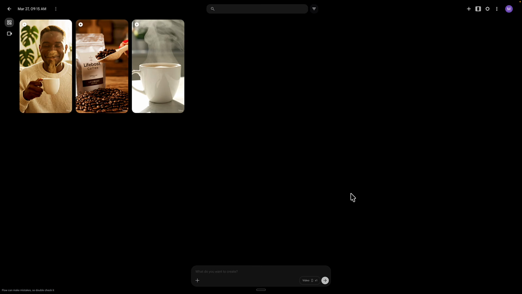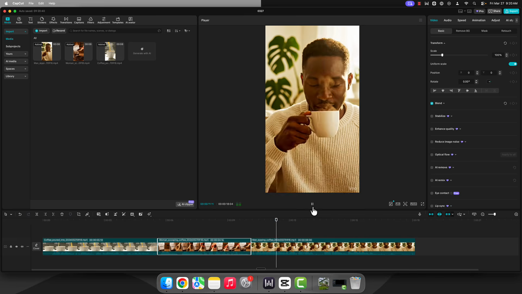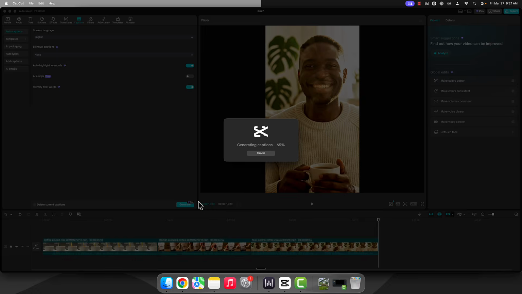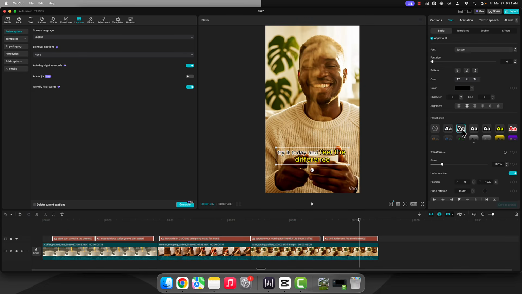And then you just need to quickly combine them using any editor you want, such as CapCut, Camtasia, anything else. And all you're doing is making sure you're cutting out any sort of fluff in there. Sometimes there can be a few seconds of wasted time. And then you make sure that the clips are all combined together, and then you produce one finished video. And then you end up with a finished ad that looks like this.